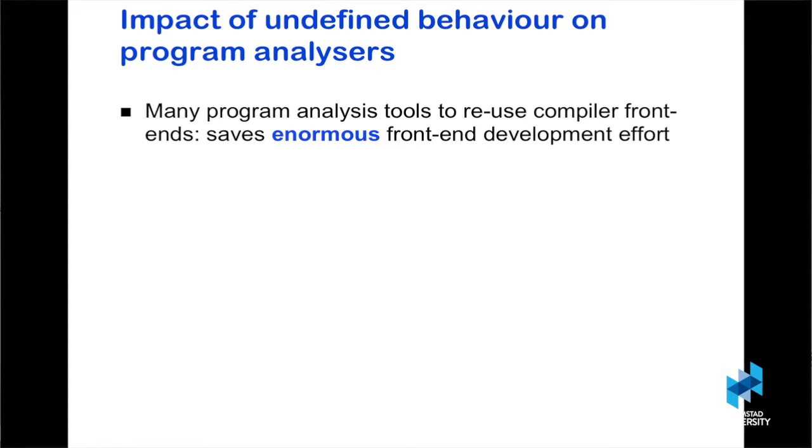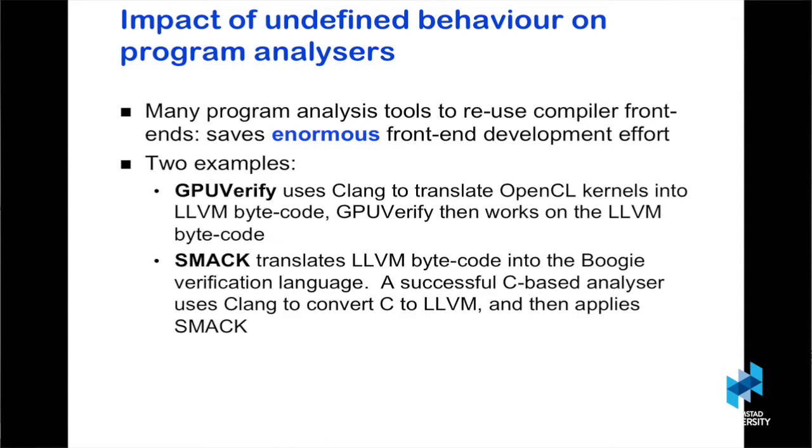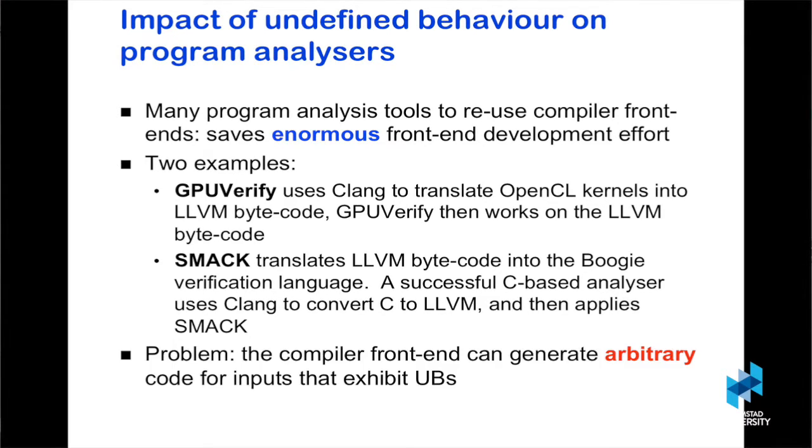So, also, undefined behaviors have an impact on program analyzers. As I mentioned before, we saved an enormous amount of time using the Clang frontend for GPUVerify. There's also a tool called SMACK that translates LLVM bytecode into Boogie to allow modular verification of C programs. And SMACK, again, benefits from the LLVM Clang frontend. Okay, however, the problem is that the compiler frontend, even though it's not the full-blown compiler, already starts to assume you don't have undefined behavior in your code.